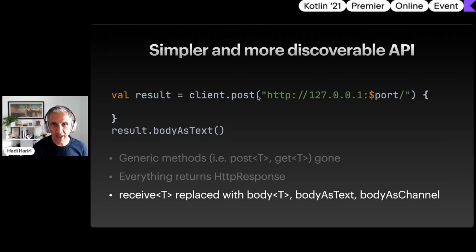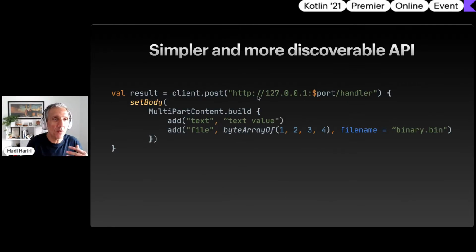Now, talking about the body, as part of the actual call, we now have a set body which provides me with the actual type of the data that I'm setting. And in that code, you can now set the body and do what you want, whether it's multi-part form, whether it's multi-part content, which is normally in form data multi-parts, whether it's JSON, whether it's just an integer, whatever you want, you can just now use set body to do it.